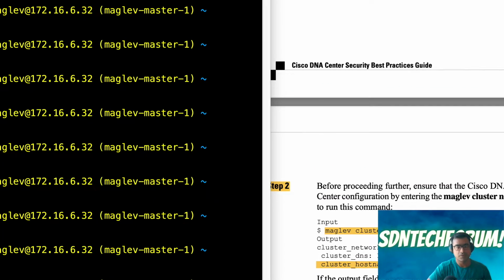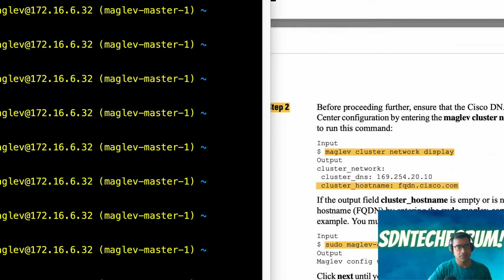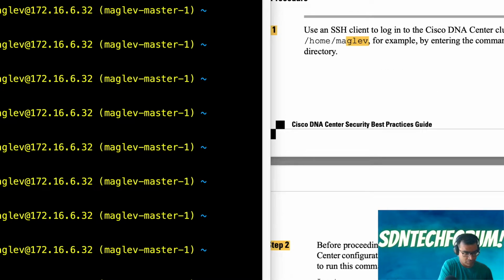All right, so I have set up the host name for my cluster, and now let's create a directory. Go to that directory.